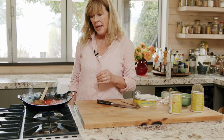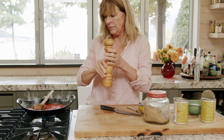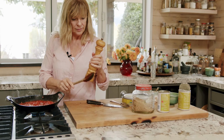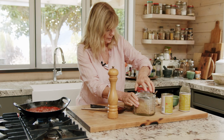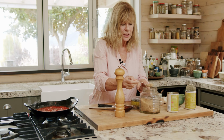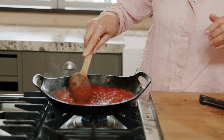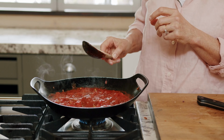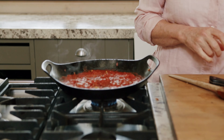Turn that down, and there's going to be a little salt in the anchovies, so won't need very much salt. I'll just put a pinch of salt in now, and some pepper and a pinch of sugar. About half a teaspoon of sugar, and that's just going to again round out that tomato flavour. I'm going to let that cook for about 10 or 15 minutes, then it'll get nice and reduced, and then we're going to toss it through pasta. So simple.